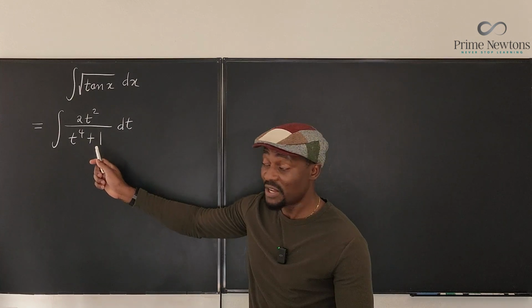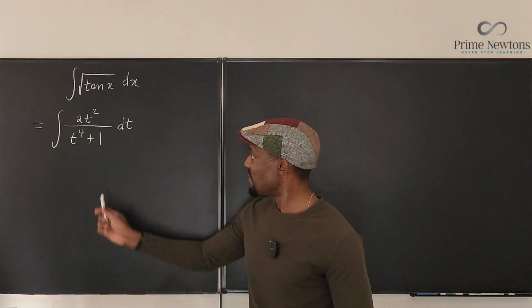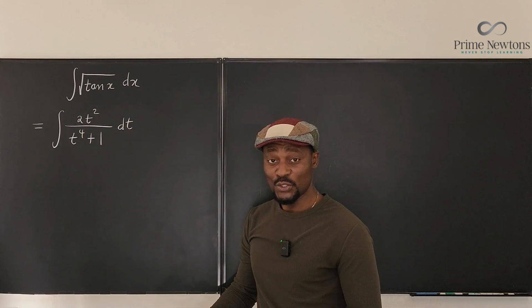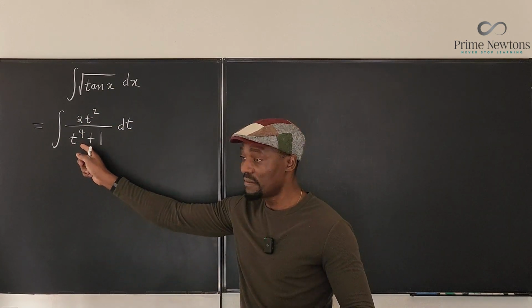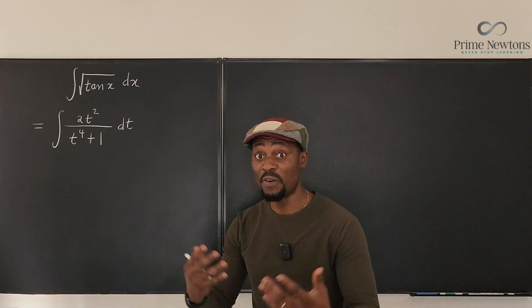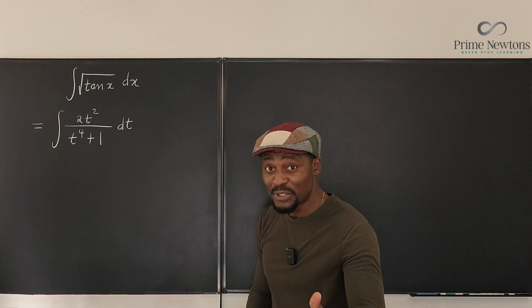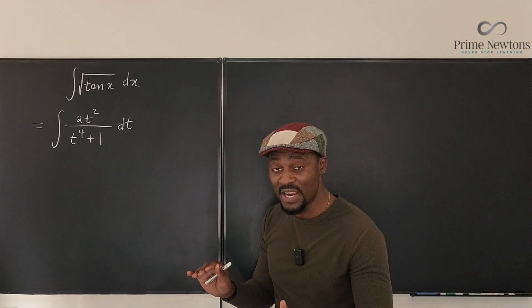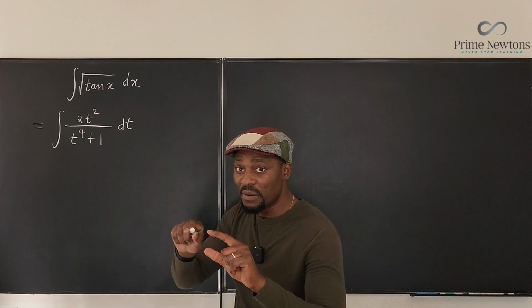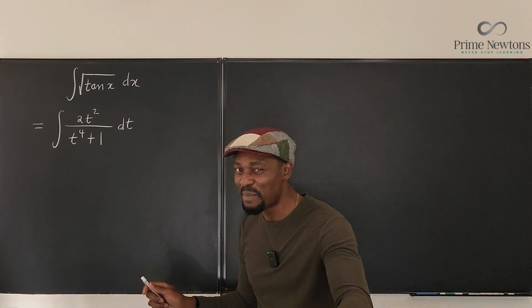It's hard to integrate this because firstly, the bottom is not reducible. You cannot factor it into simpler expressions. And if you take the derivative directly, you're going to get t cubed in your derivative, which has nothing to do with t squared. So it's harder, especially because the degree of this is to the fourth. I wish it was a lower degree. So you start thinking, maybe we can reduce the general degree of what we have, which is a good strategy. You might be tempted to do a u substitution or some kind of substitution that reduces the degree, but I would recommend you just divide everything by the top. Remember, the degree of the denominator should be greater than that of the numerator before you take an integral of a rational expression. It's always a safe path for you to follow.